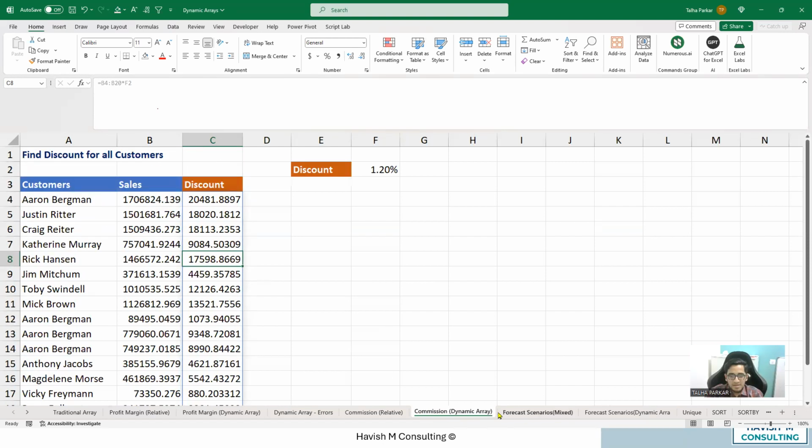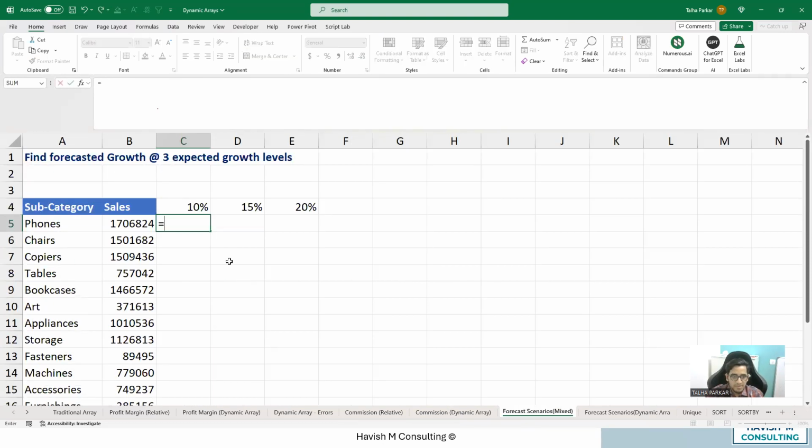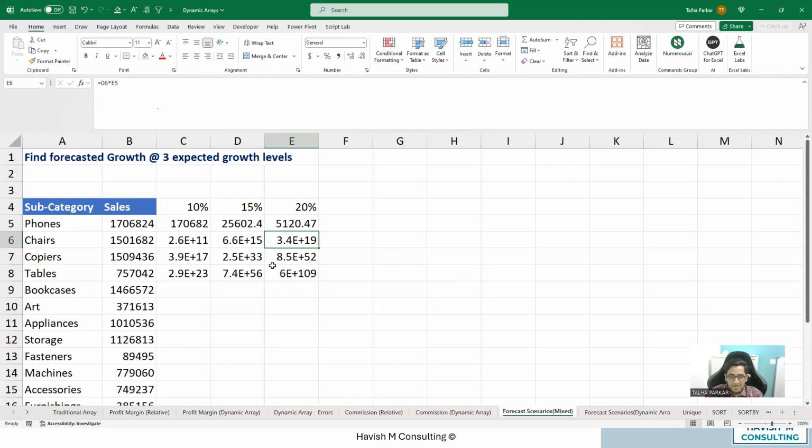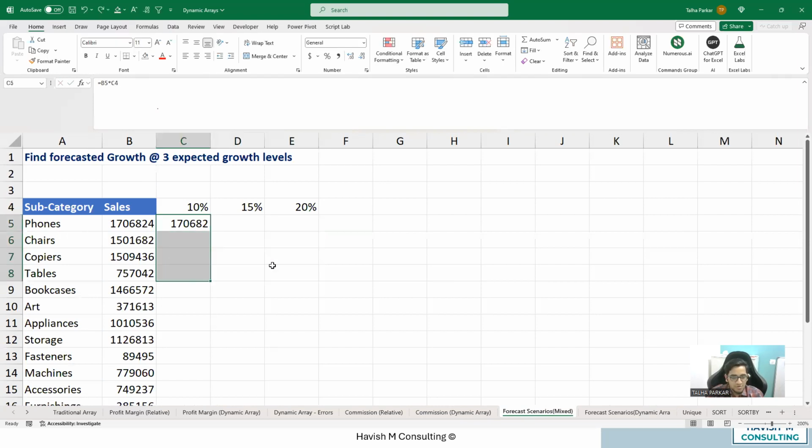Dynamic array. So here, if I want to multiply my sales amount by each of the percentages mentioned in the column, one simple exercise is this. This is the formula, right? But obviously, when I drag this formula down or to the right, it is not correct because I have not frozen anything, so it is taking the previous value. Just Control Z, and now I'll freeze.